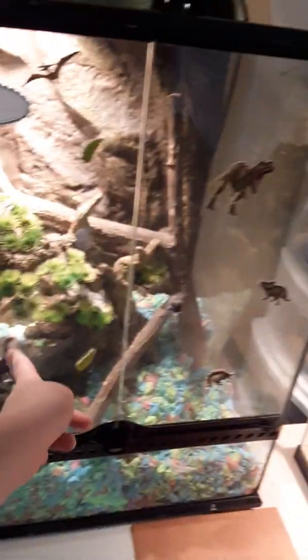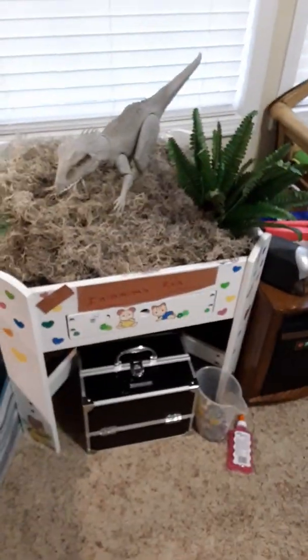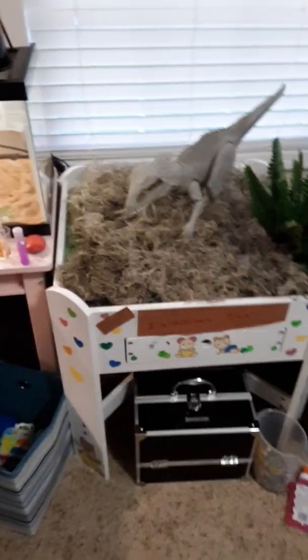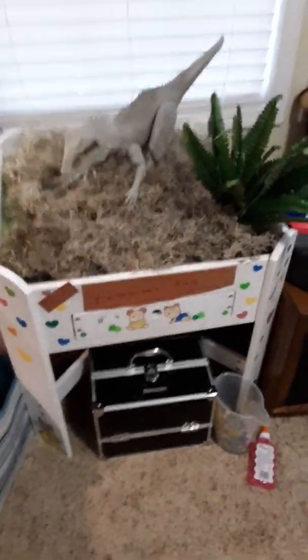You guys remember the dinosaur stickers on Bendy's cage — I want to get some for Eve's cage too. And here is Iris's spot. My old Calico Critter table — I went ahead and made that into an Indominus Rex enclosure. I want to get a few more plants for that, but I didn't have any more at the time. I've got her name right there — it says Indominus Rex in red.